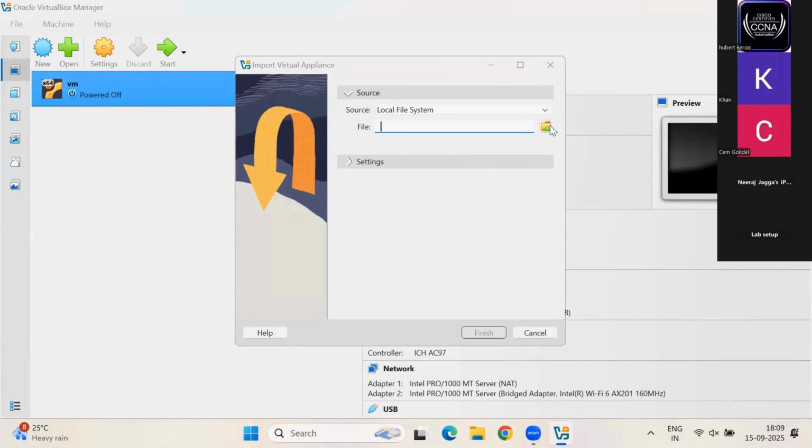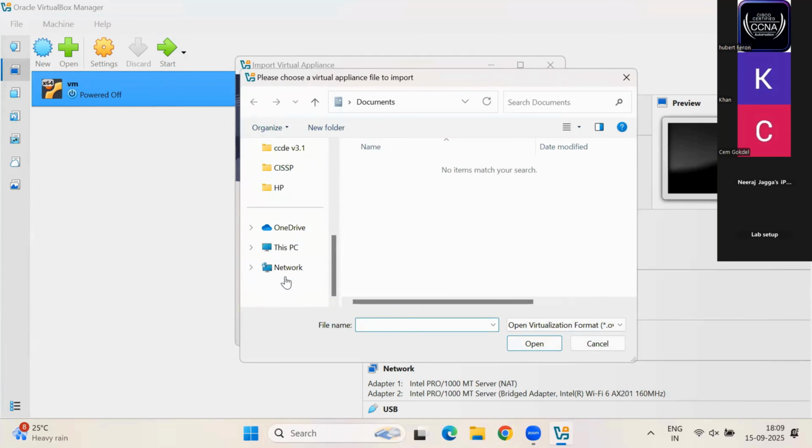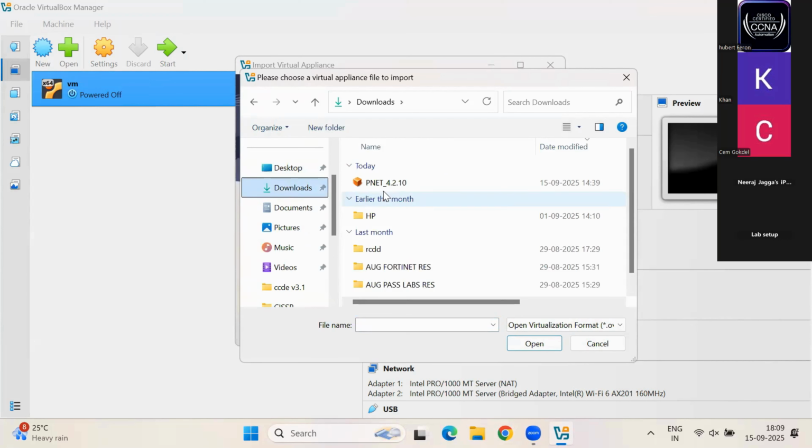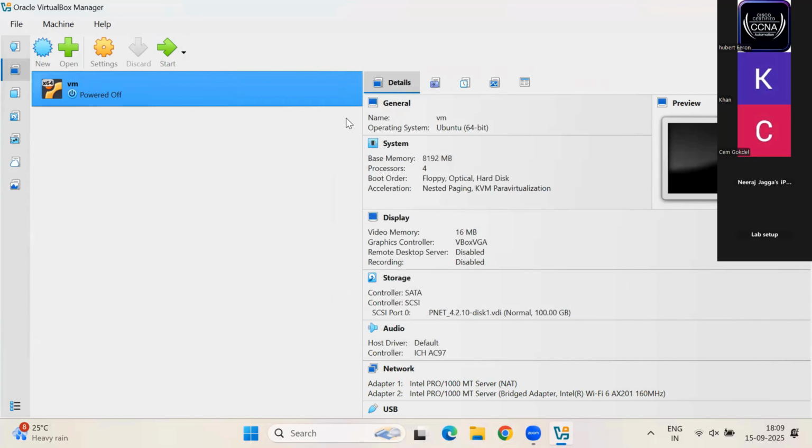Click here, search for your PNet, and here is your PNet. Click on it and open it, and it will get automatically installed.